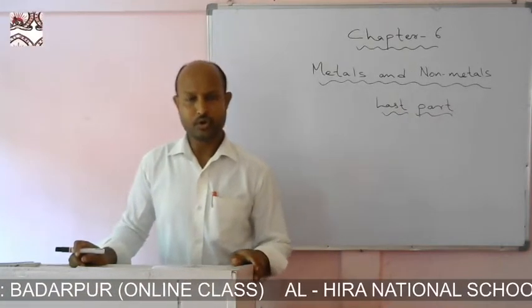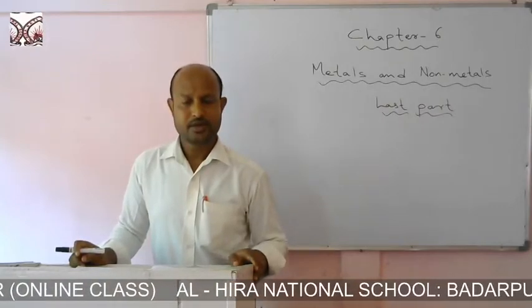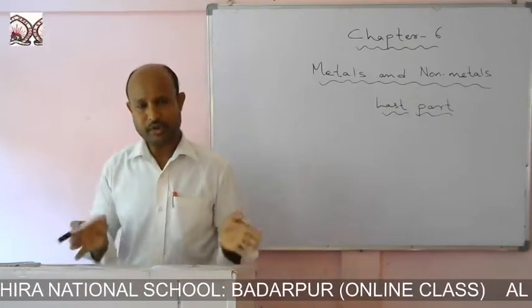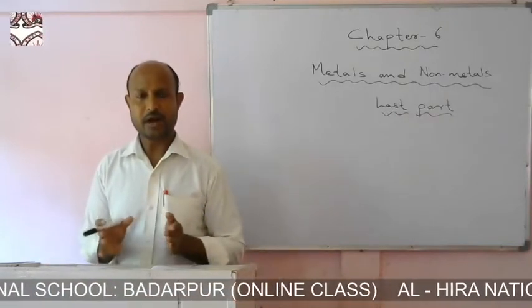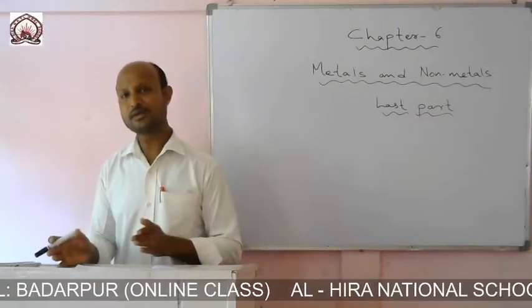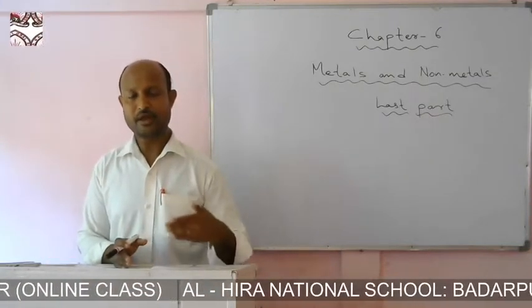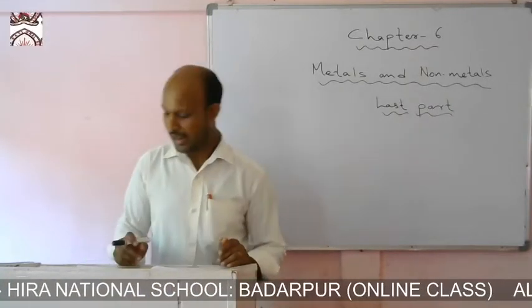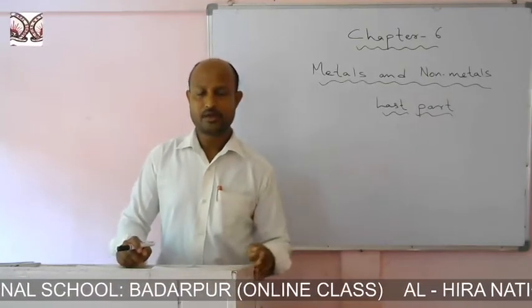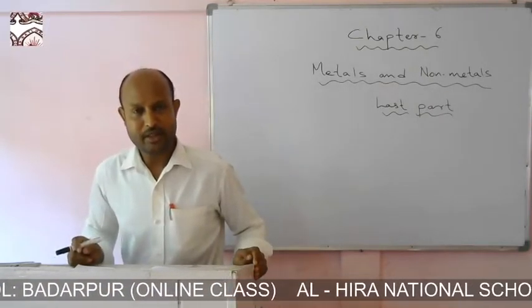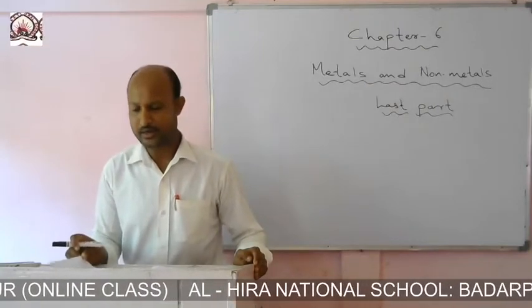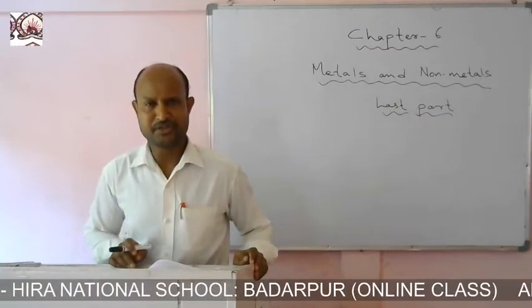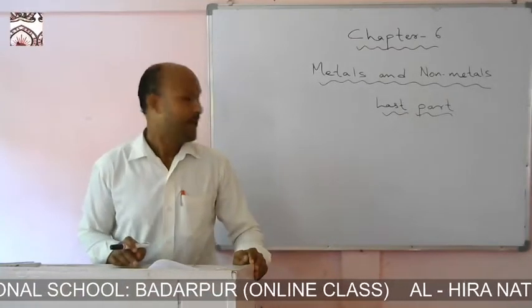For example, we know chlorine. Chlorine, as it is a non-metal, acts on sodium, forming sodium chloride. Sodium and chlorine are two different things: one is a metal and one is a non-metal. So when sodium comes in combination with chlorine, it reacts well and forms sodium chloride. Likewise, when sodium combines with oxygen, it reacts very well and forms sodium oxide. Likewise, we are going to learn many different reactions of these non-metals.